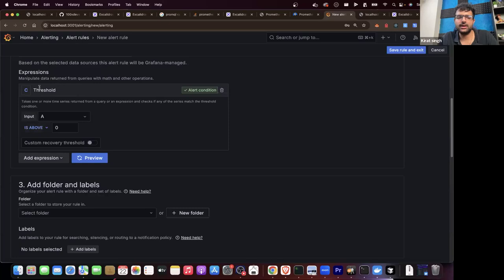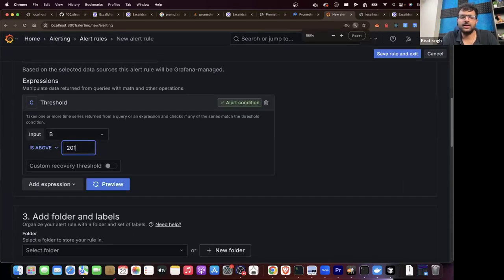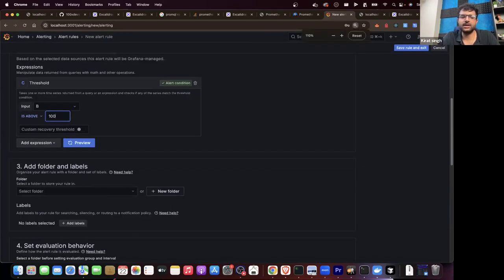And the threshold, I've written whenever A is above, pick a number, 20 requests per second, 100 requests per second, 1000 requests per second, do something. So this threshold is what defines when the alert is hit. Let me keep it as 0 so that the alert is hit immediately for us. Our request per second is really small right now, 0.067. I'm not hitting the application a lot. That's why I'm just setting it to 0 right now. So we can actually see the alert get triggered.